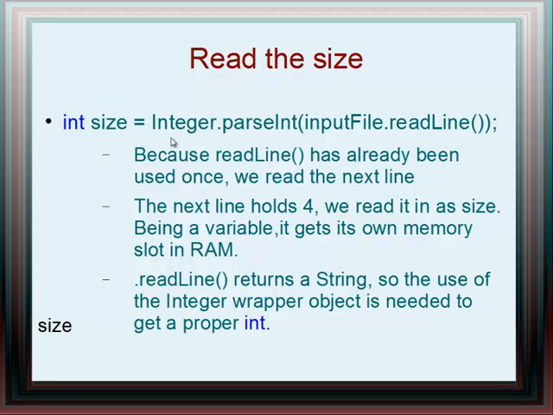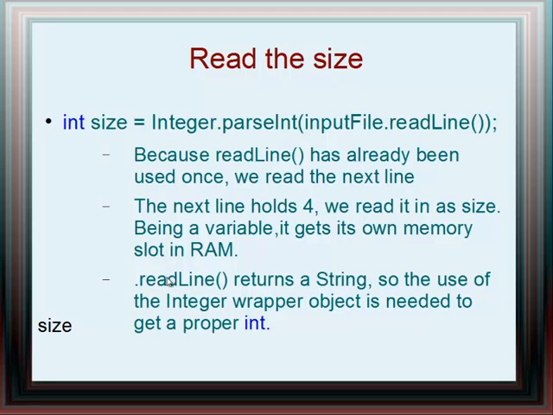Okay, now we have to read in the size. int size equals Integer.parseInt inputFile.readLine. I'll explain this shortly. Because readLine has already been used once, we read the next line in the file, which is the number tied to how many scores are in the account. The next line holds 4, which we read in as its size. Because it's a variable, it gets its own memory slot in RAM.